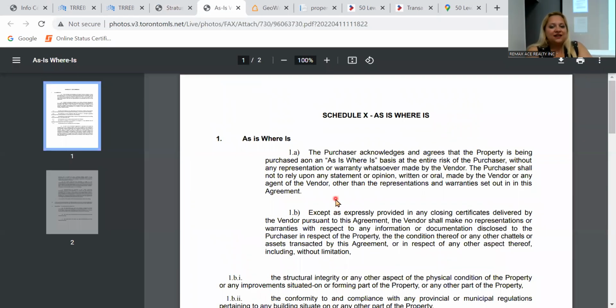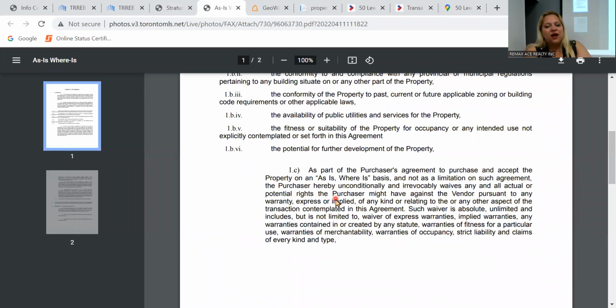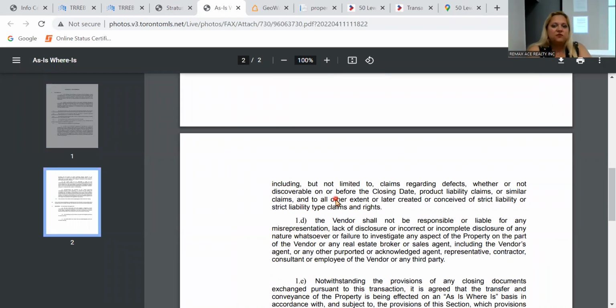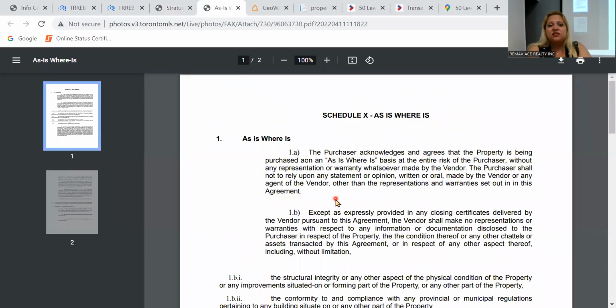So we have a Schedule X, which is an as is, where is clause. So I almost might imagine, unfortunately, that one of these people on title have passed, because usually when you see as is, where is, you're dealing with an estate sale of some sort where they're not guaranteeing anything. It's an elderly person. One has survived the other. They're not guaranteeing anything's working and they're not coming back and fixing anything, right? So there's a Schedule X.